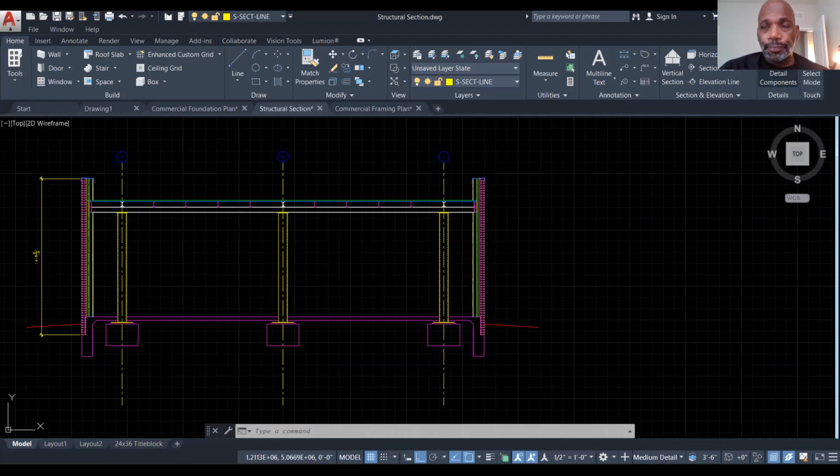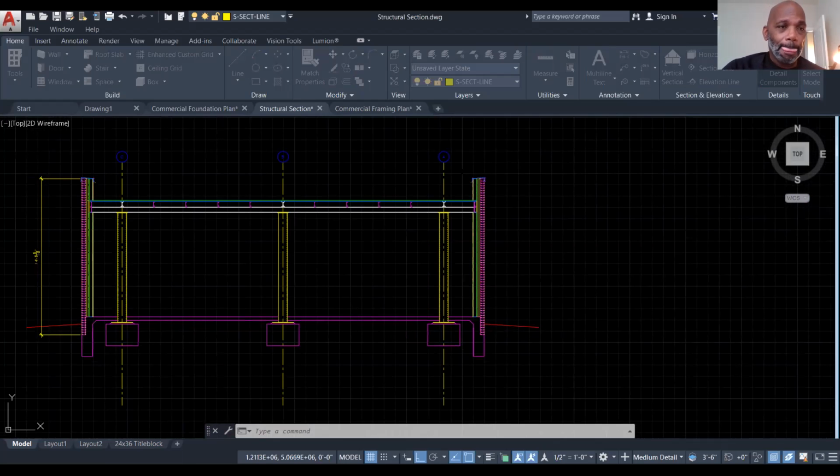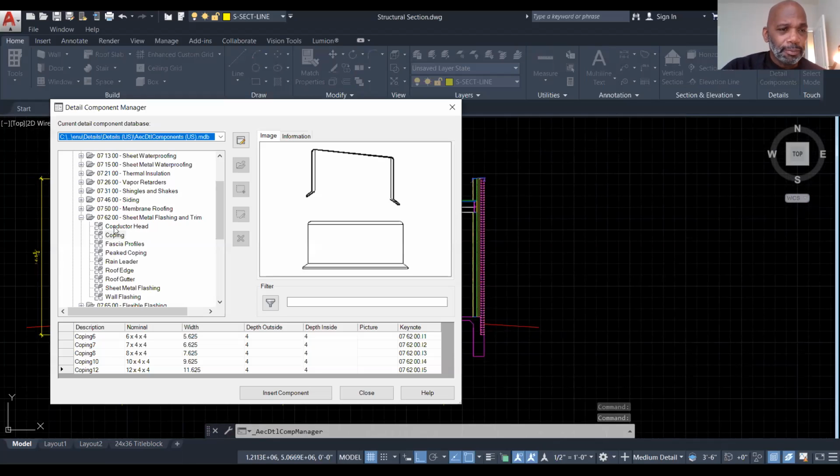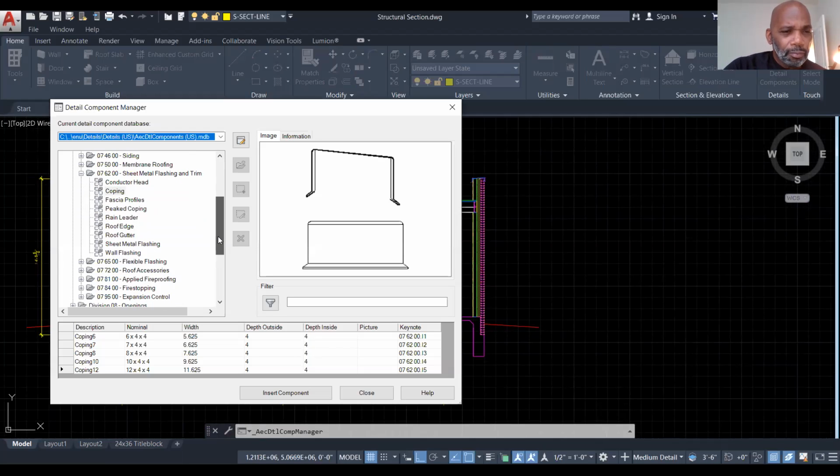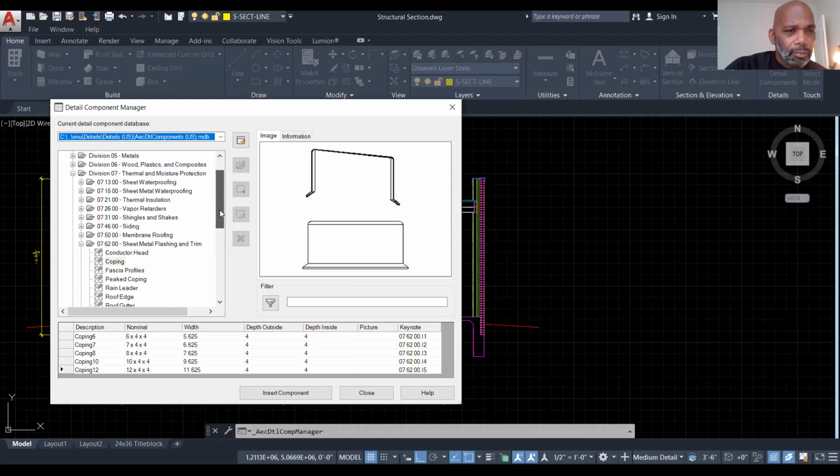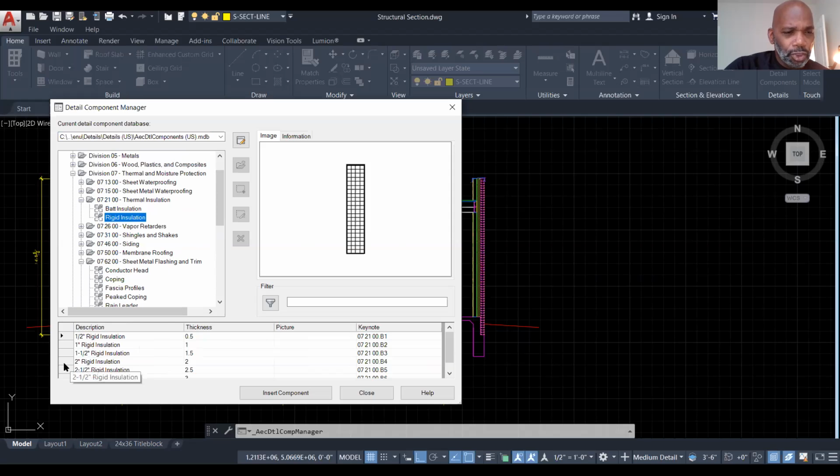So we want to go back to detail component, division 7, thermal insulation, rigid insulation, 2-inch rigid insulation. And we're going to be putting in 2 layers of 2-inch insulation, 2 layers, okay? So insert here.